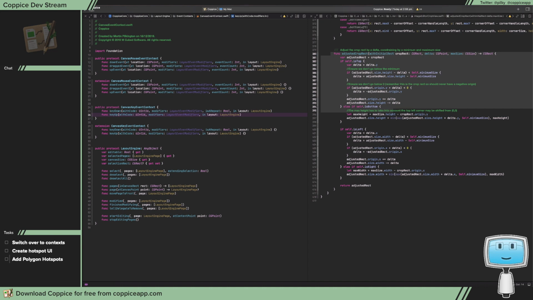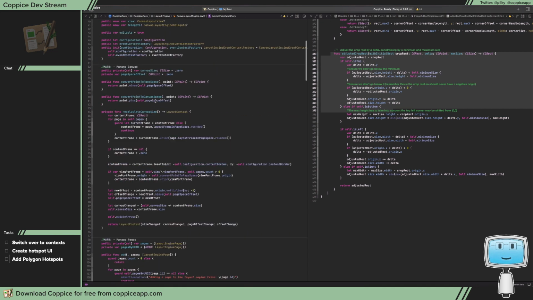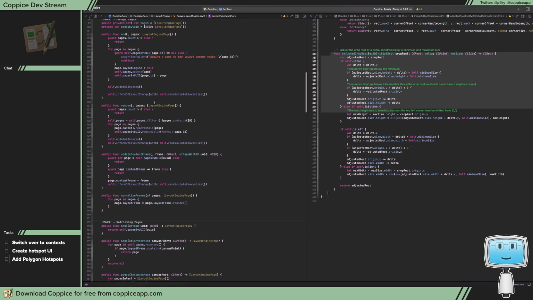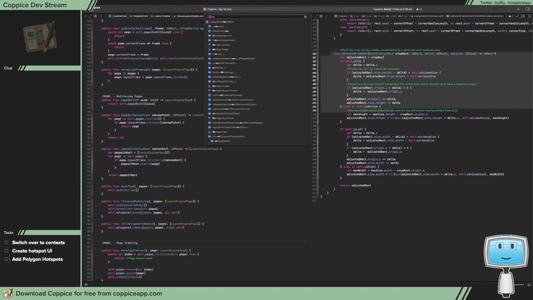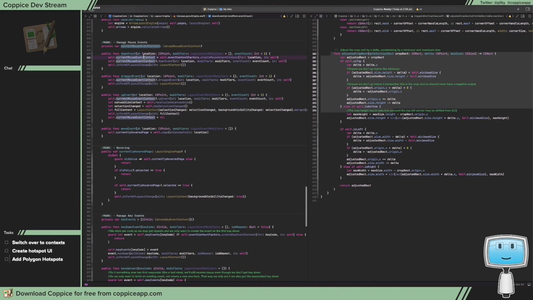What the canvas essentially does is, when there is a down event, we create a mouse event context for the location, and then everything gets passed to that context. It gets the current context and does the drag, and then we do the up event, do some tidying up, and then clear it out.